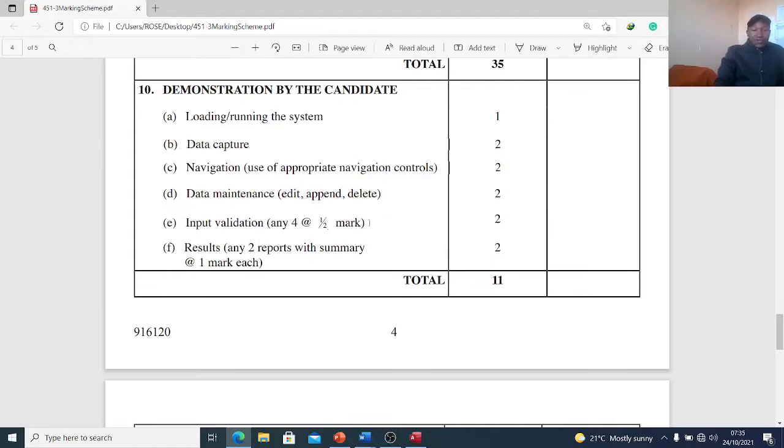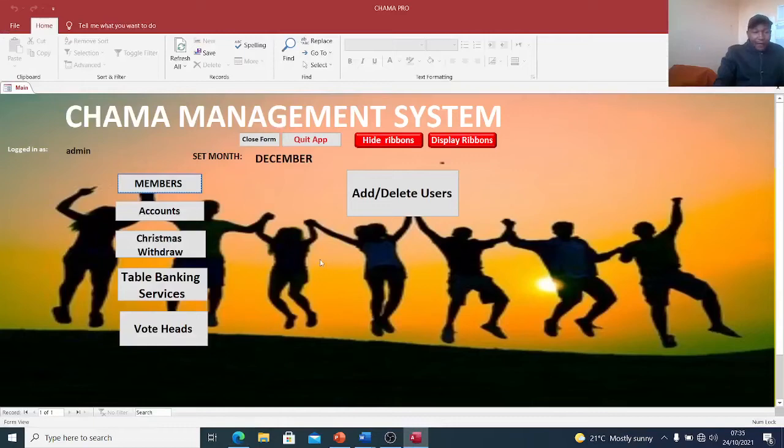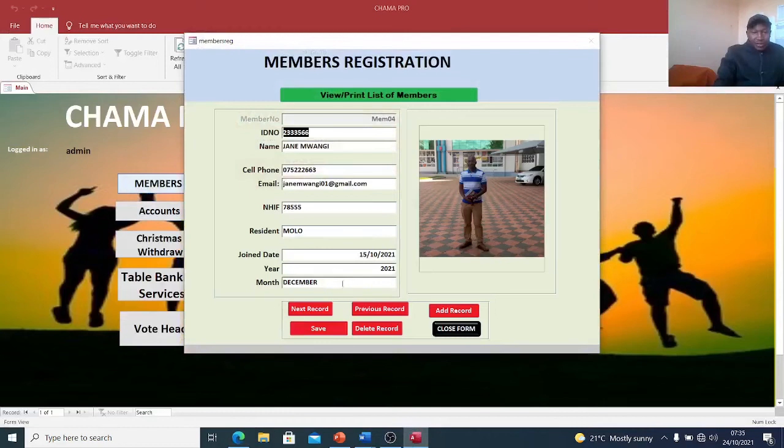On the other hand, you must also take a screenshot of input validation. That is, you have to show that my system does not accept any erroneous data. It must be perfect. For example, if we go to members here, this table here, then we try to capture something like 2000.